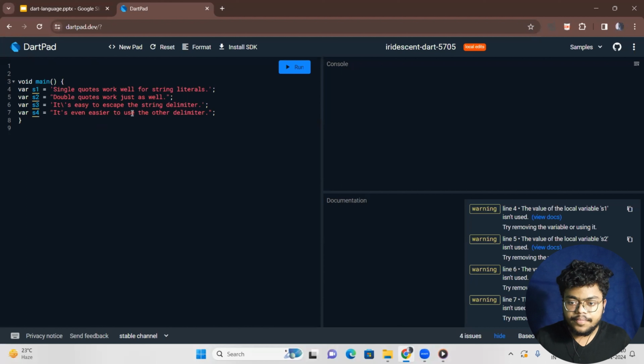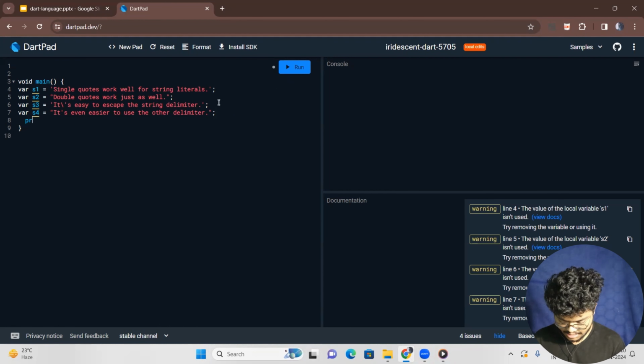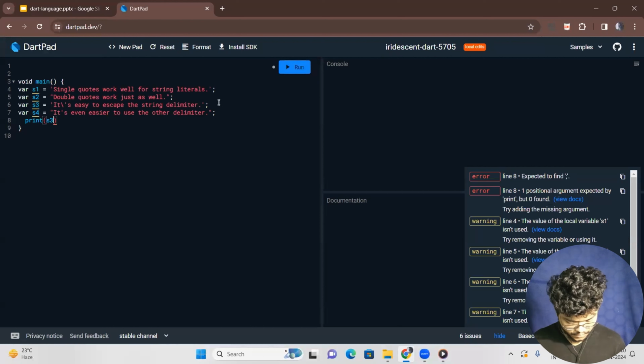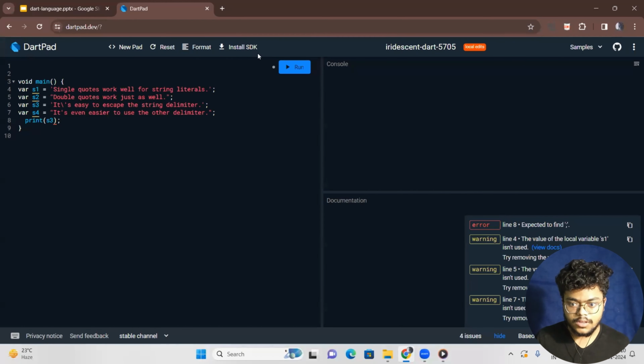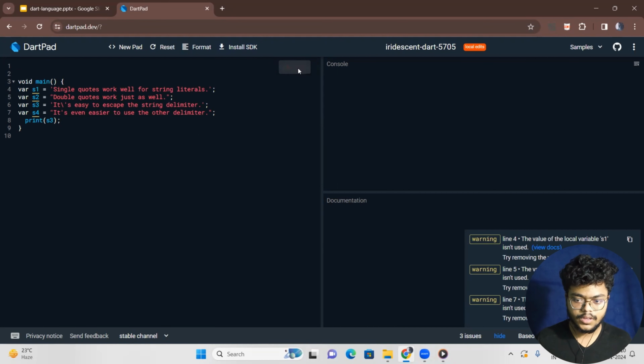And if I run this, just wait. No, we are not printing anything. Just print s3 for testing. It won't throw any error.